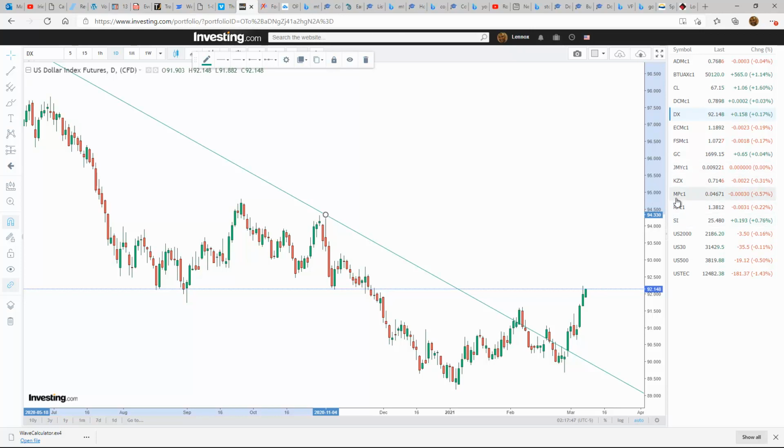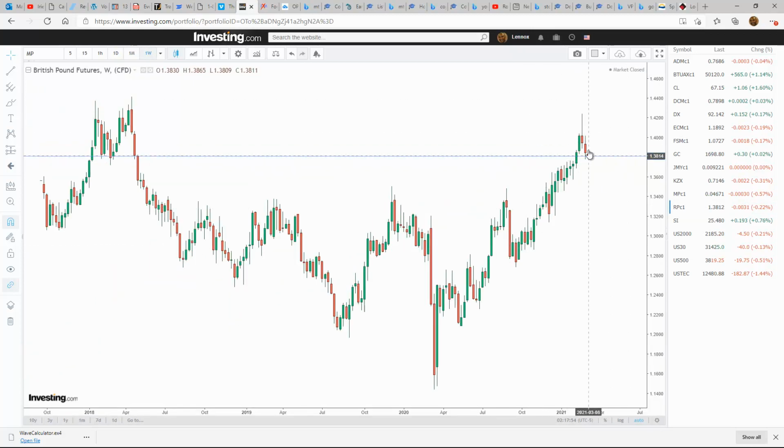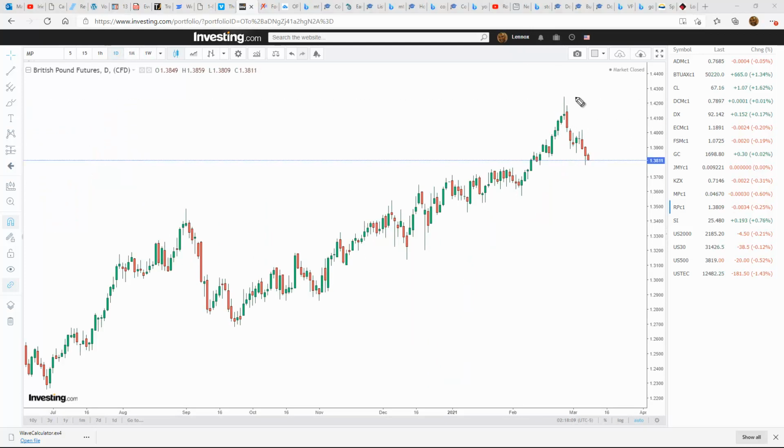Okay, so that was that one, Mexican peso. Let's take a look at the British pound. The British pound had lots of strength for a while, but in the last couple of weeks, it's been just downhill. And the reason being we've reached the resistance, and now we're turning to the downside. So continued weakness in the British pound going into this week, and you can see that it is setting up for quite a major fall here. I would expect price to reach down into this area before we get a turnaround. Okay, so lots of weakness in the British pound going into this week.